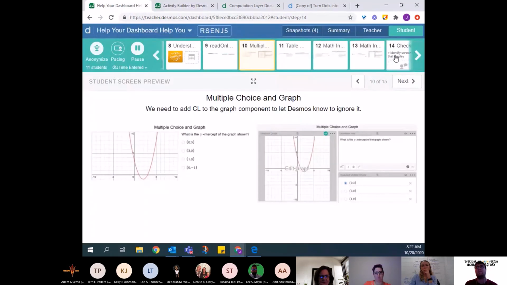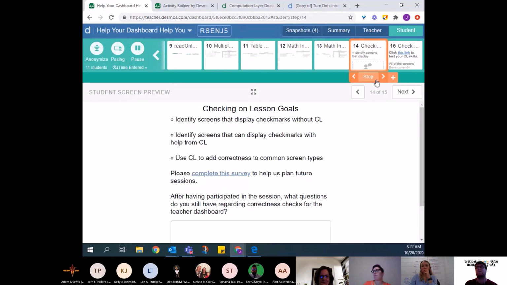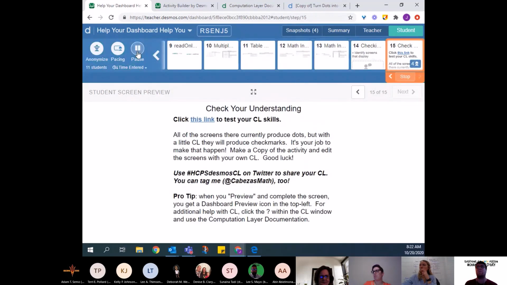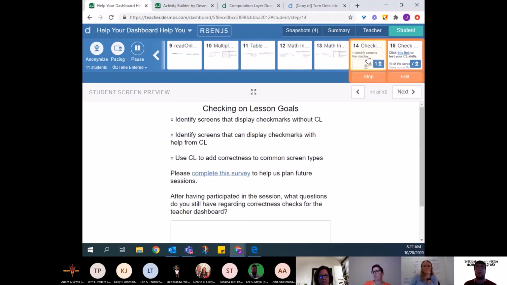Okay, I'm going to paste you all to slide 14 for a second. Just kidding, 15. So if you go back to the student.desmos.com activity that you all were in, I see 5 of you have gotten back there. If you'd left it and you go back to that screen, that link is where you can test your CL skills. Okay, I am going to ask you to, and I will modify the pacing, to go back to screen 14 at some point because I just had a quick question about our lesson goals and a survey for the end of this.